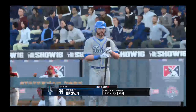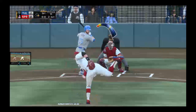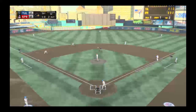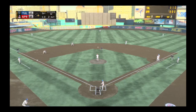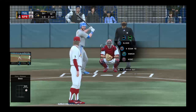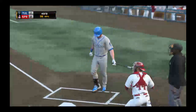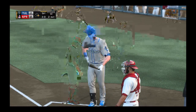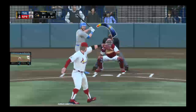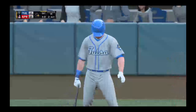Hey, 2 outs here, 2 outs. Here's the first pitch to him. First pitch here is a sinker that runs a bit too wide. It's ball 1. That's inside. 2-0. I think he'll unload on this one if this thing is anywhere near the zone. A runner on first with 2 away. Outside, 3-0 now. And he's got to be up there thinking, come on already. Give me something to hit.